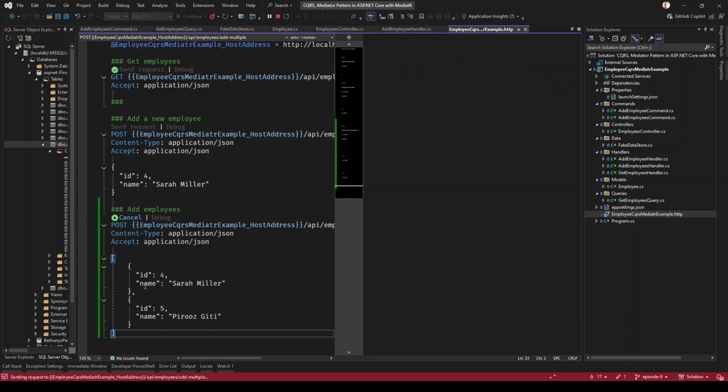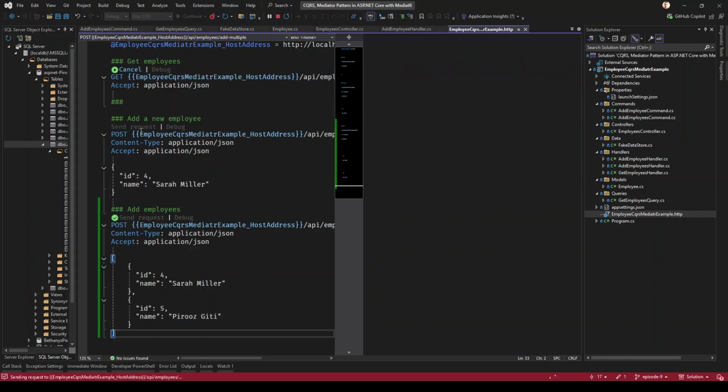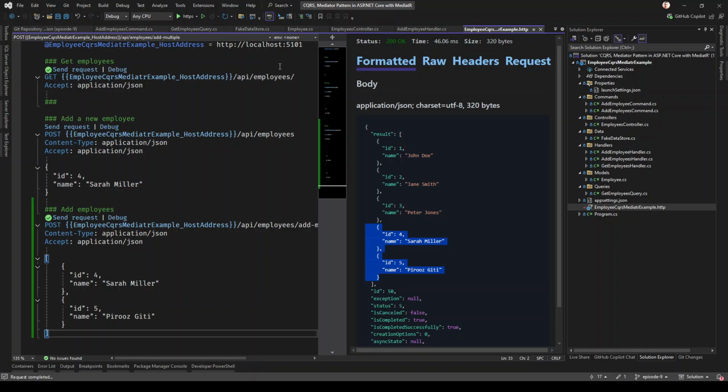But if I send this post request, I'm getting inserted rows 2. So 2 new rows were inserted. And if I get the employees one more time, these are the 2 new employees that I added using this endpoint. So this is the way to implement a command which returns something, an integer in this case.